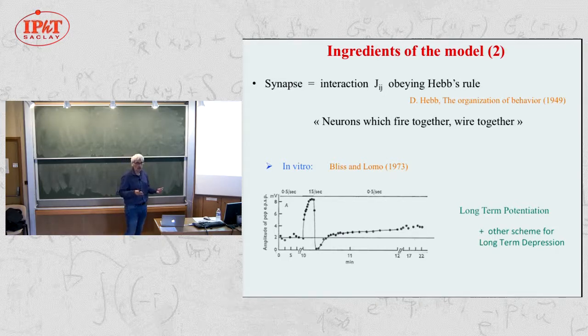So contrary to what we have in physics, where the interactions are given in the Hamiltonian, for instance, and then you study the dynamics of a system, here the interaction will be modified during the dynamics. And there is a feedback of the activity of the system onto the interaction. So the Hamiltonian is modifying itself depending on the dynamics it had produced at the previous time. Okay? So it's a very important principle.